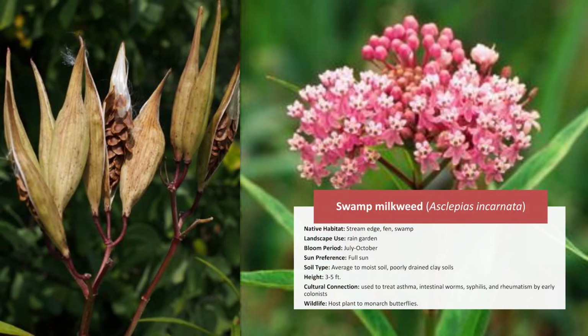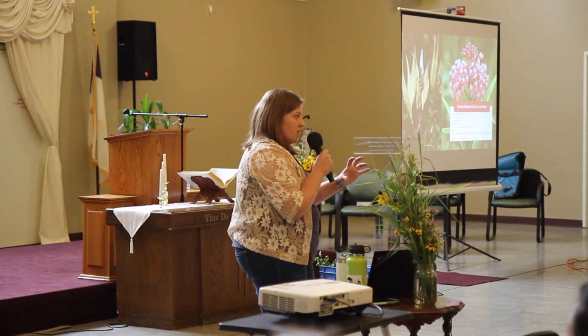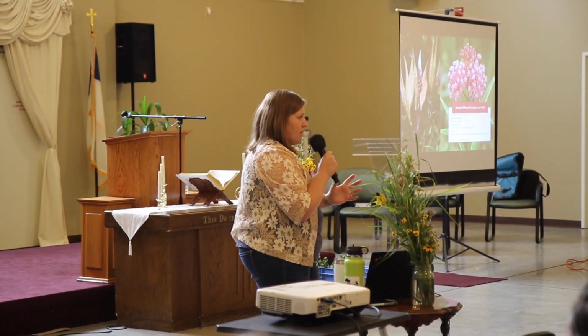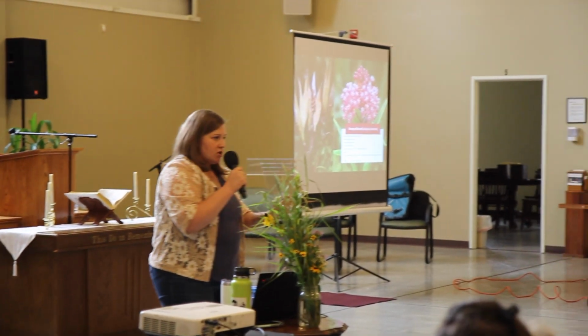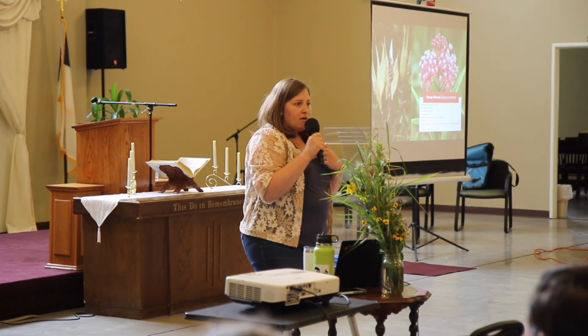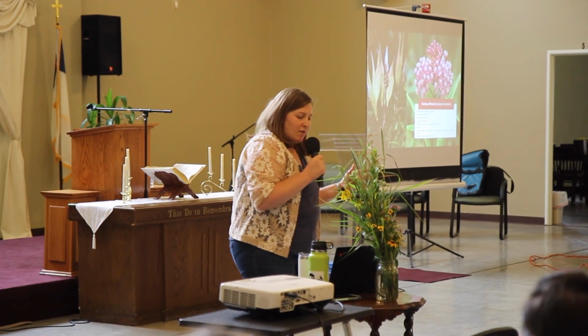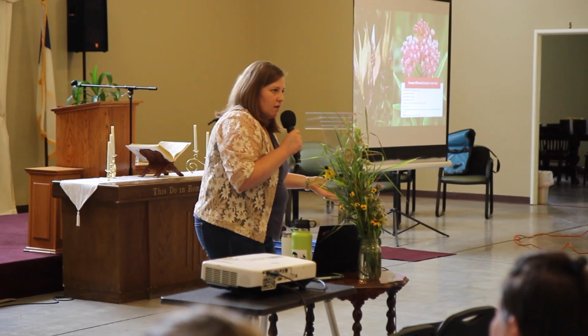Swamp milkweed. So we're really fortunate in Columbia to have 18 different species of milkweed native to Missouri. So we have a lot of different choices as far as planting milkweed in a dry spot or a wet spot. Swamp milkweed, like its name, prefers that swampy, marshy type habitat, so moist soils. Now, in my yard, it's kind of traveled around, and I never really know where it's gonna pop up. But that's kind of the exciting part of a native landscape, is they do their own thing.